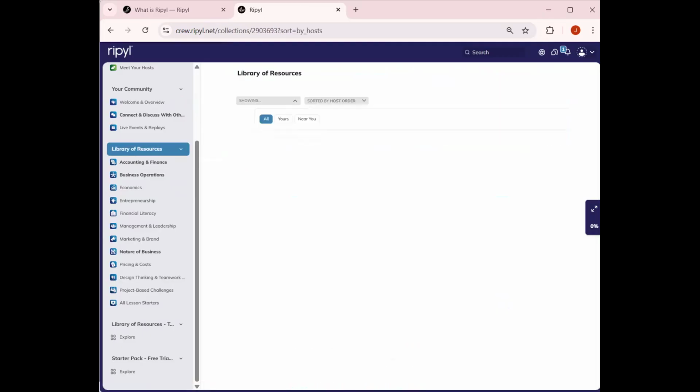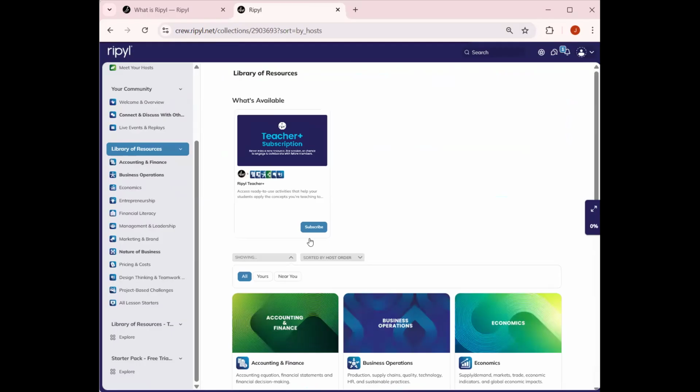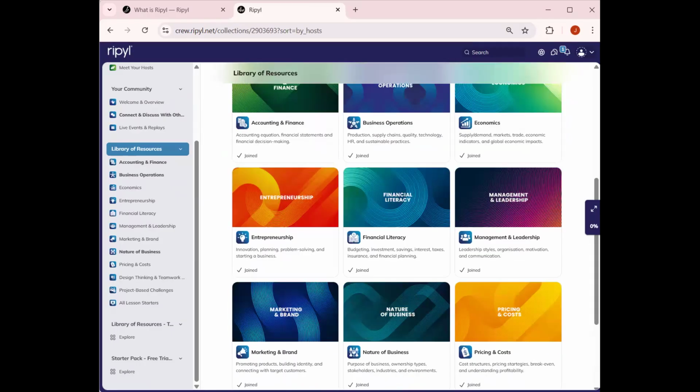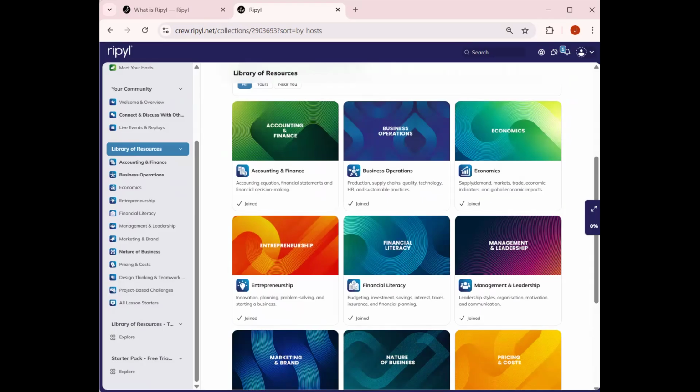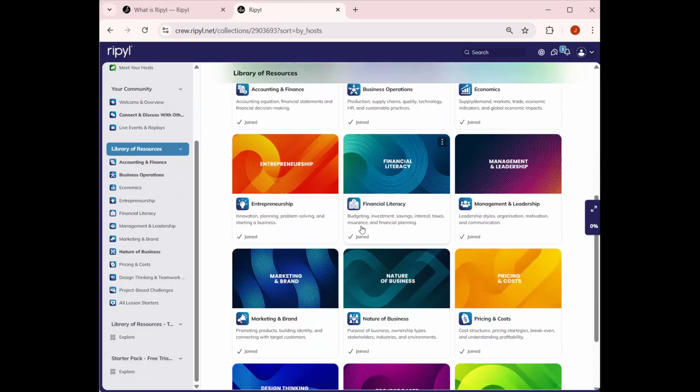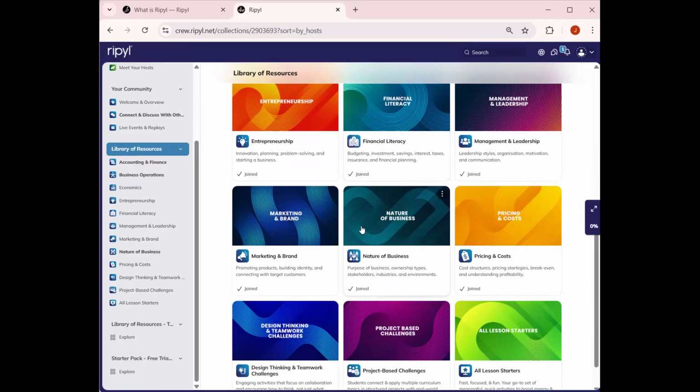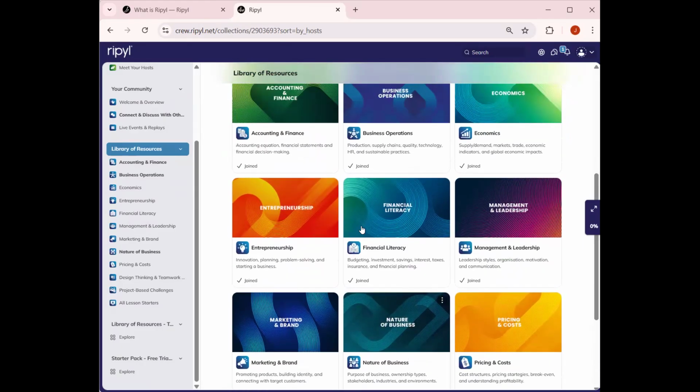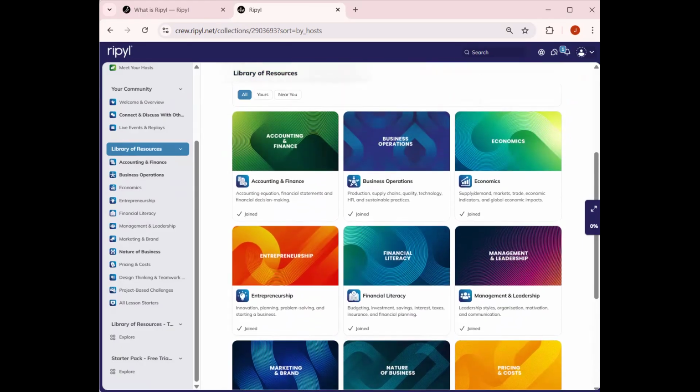Ripyl resources are teacher-led activities that are designed to supplement what you're already teaching, not replace it. So if you've already planned your curriculum, don't worry. Our resources are great for adding in activities to help your students consolidate and reinforce the concepts you're already delivering. They can fit seamlessly into your lessons. They're great for substitute or relief teachers, or if you're looking for a last-minute activity. Let's click into one of these concepts to have a deeper look.